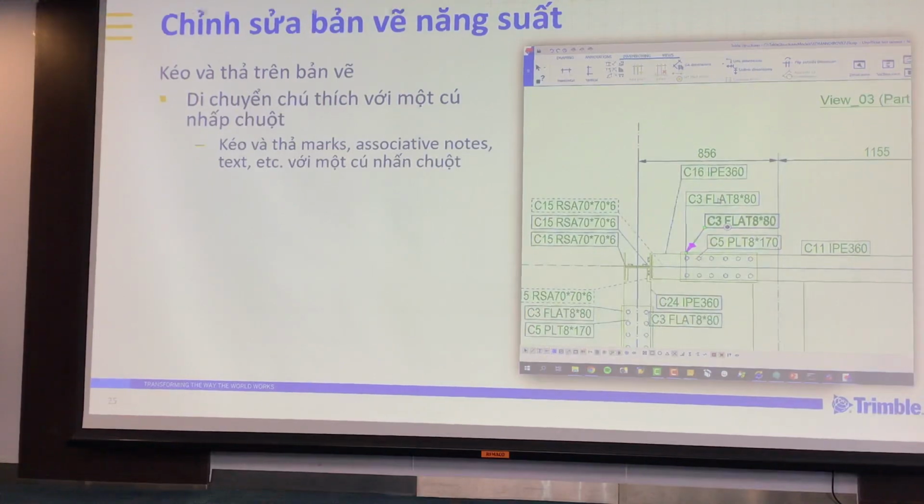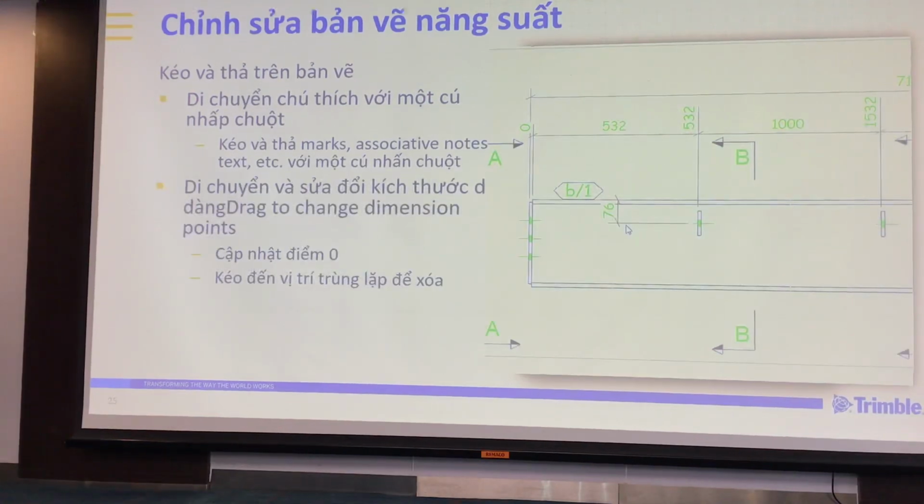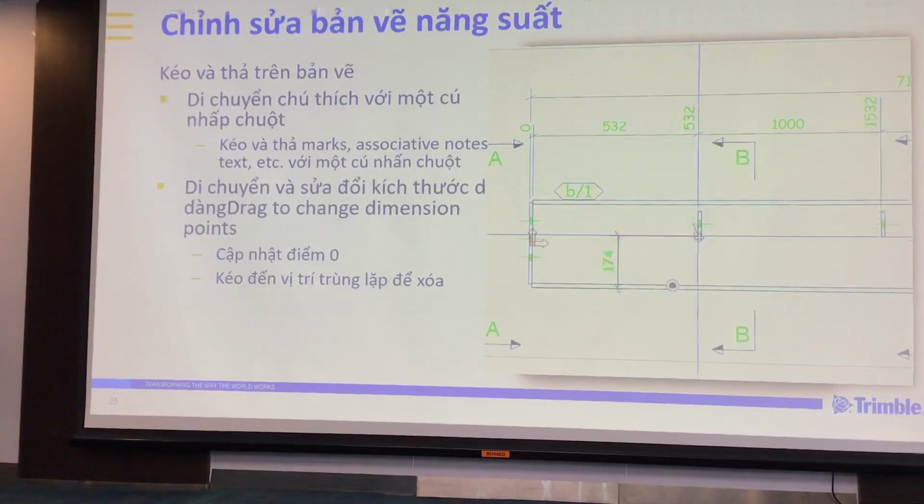Và chúng ta kéo bằng cách kích vào điểm point và kéo thả như bình thường. Như hồi trước là chúng ta phải giữ phím shift, đúng không? Rồi kéo thả mắt. Thì bây giờ chúng ta chỉ cần kéo điểm point, bây giờ là điểm associate node, chúng ta có thể kéo thả điểm này. Đây, ví dụ chúng ta nhìn này, đây là kéo thả về dim, dễ dàng chỉnh sửa.